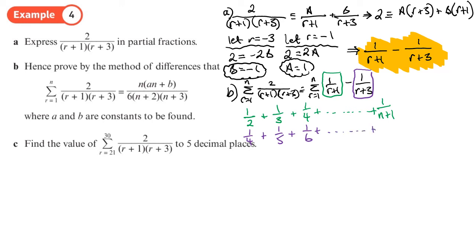And then the last term I'm going to get is 1 over n plus 3. Now this cancelling pattern is slightly different to the previous ones we've done, because you sort of jump a bit. So what you're going to find is that term there cancels out with this one, two terms across. So let's do that. That's going to cancel out with that. Then this one is going to cancel out with the one that's there. So the cancelling pattern, it sort of jumps a term, but you're still going to get stuff that cancels out.